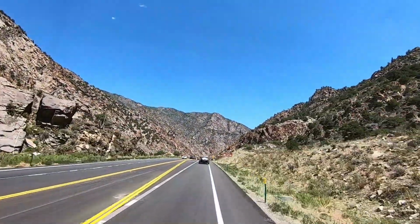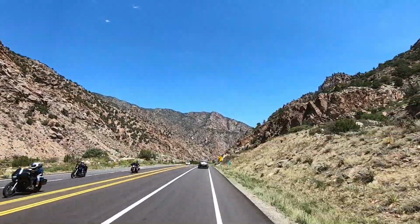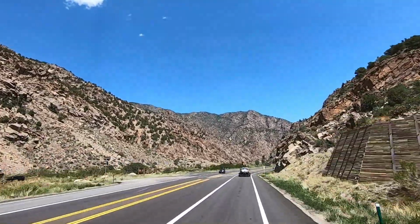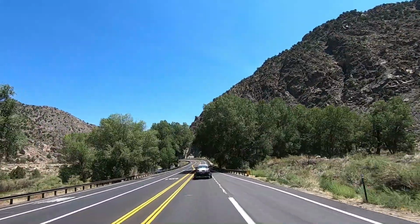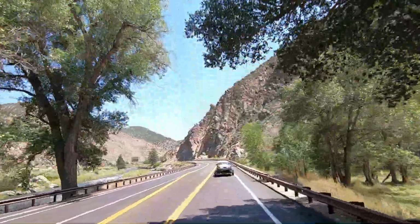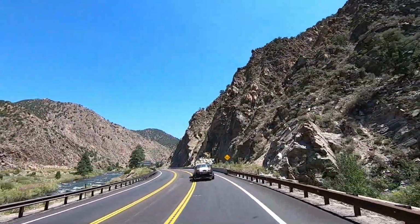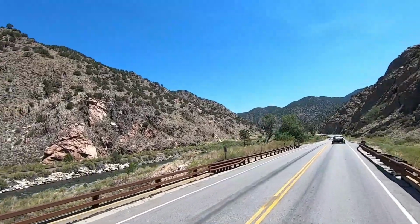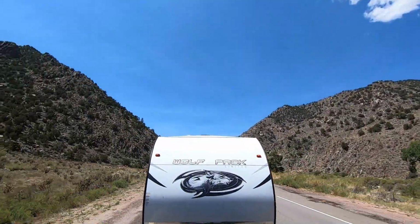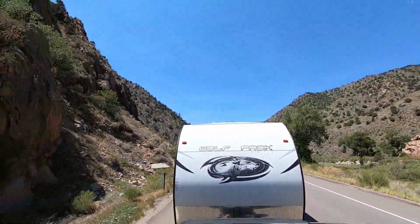It was really cool to be by the river there. I saw some rafters out there and some people out with their kayaks and tubing and stuff like that, little float trips, I guess. It didn't look like a very fast river, but it looked like it was flowing pretty good. It looked like a good place for people in the area to get out and enjoy some water sports. Right. There's the wolf pack, still behind us. That's a good thing. Yes, it is. We want it to be there.